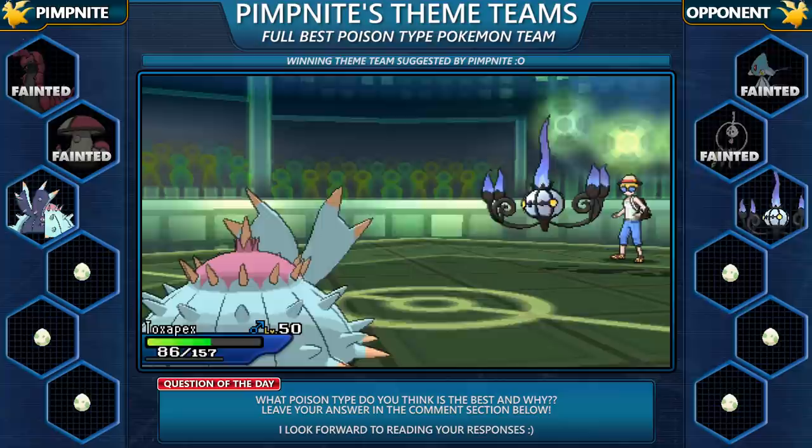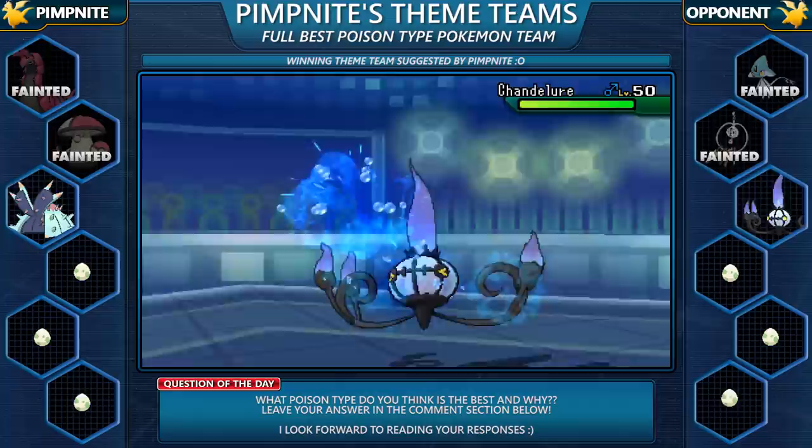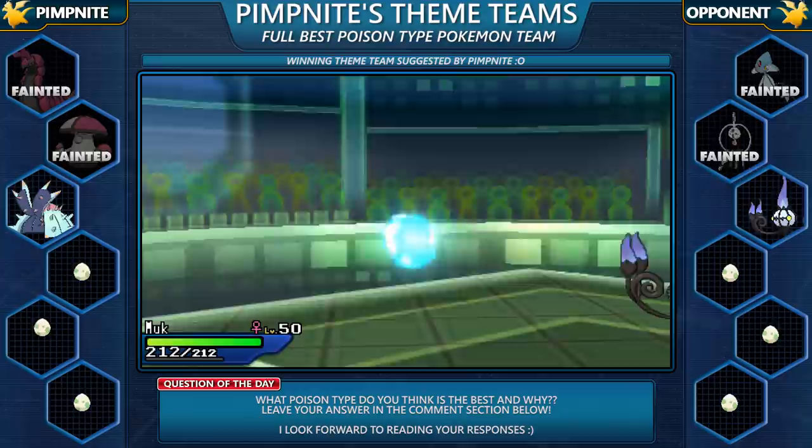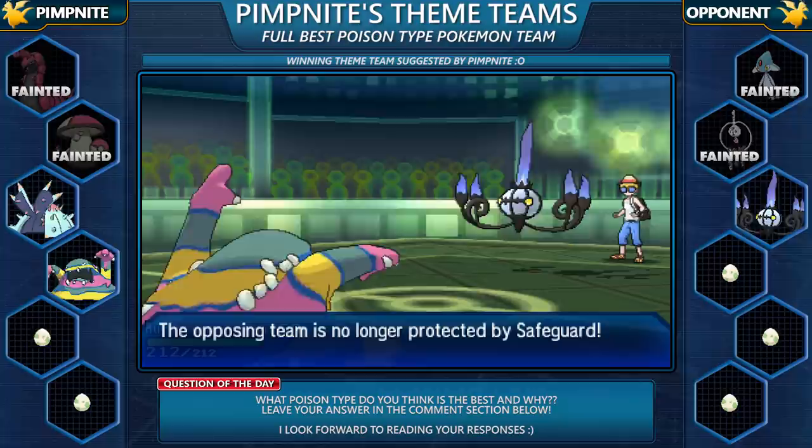Alright, so we're going to go into Toxapex here. We're going to be running a physical set on Toxapex. Now, this is actually meant to be a merciless set, obviously 100% crit ratio, but unfortunately there wasn't any Toxic there. There was a Safeguard on the field, so that sort of countered that strategy. So I don't really want to lose Toxapex this early on in the game, so we're going to be going into the Muk, and the Safeguard is now gone.